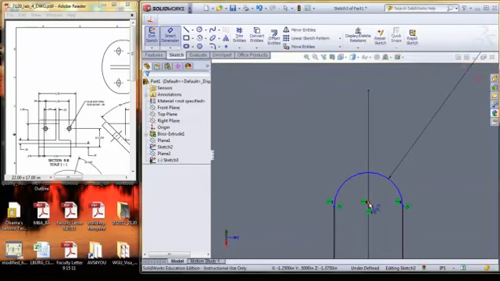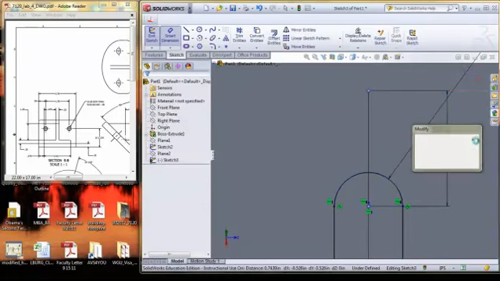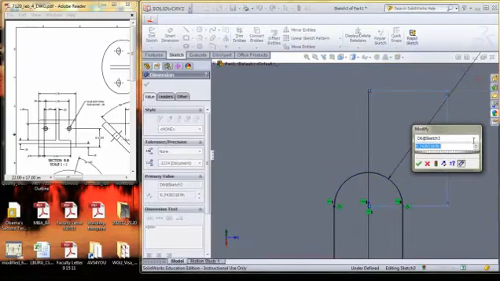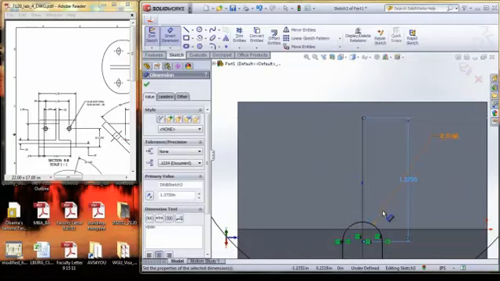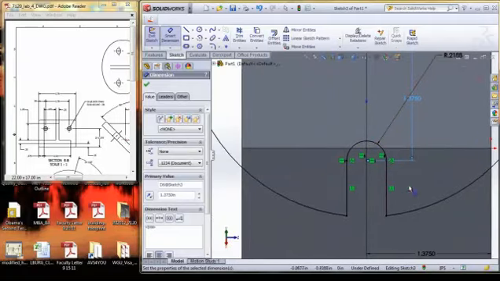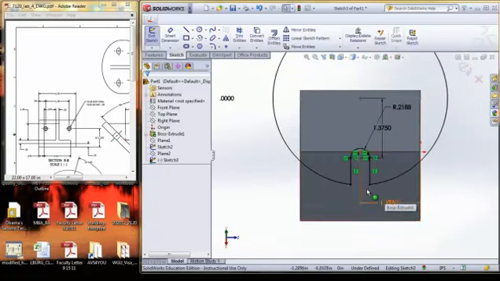Smart dimension from this, whoops, it's actually that point right there to that point right there, and that distance is 1.375. Okay, and notice we do have tangency there, we have a tangency there. We're good to go. Everything's there.